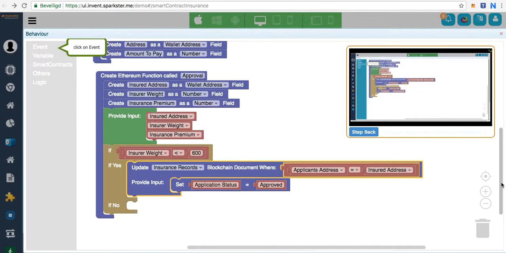That message, which we'll call application approved message, will fire as per what we defined prior and set the address and the amount to pay. The address will be set to insured address, which we defined earlier above, and the amount to pay will equal the insurance premium.